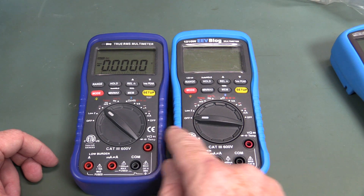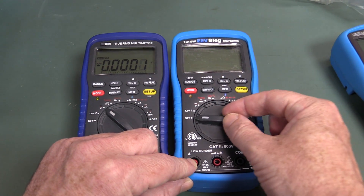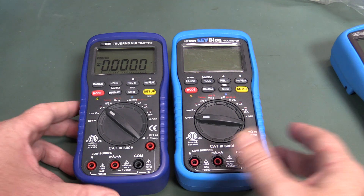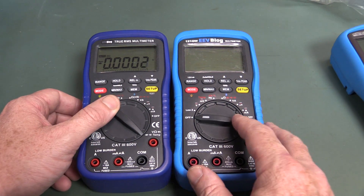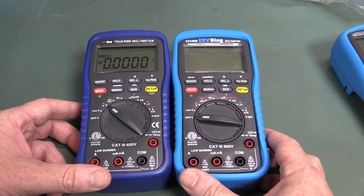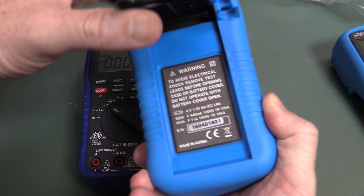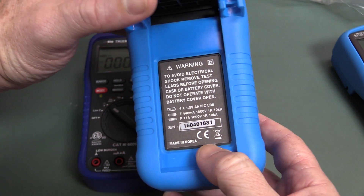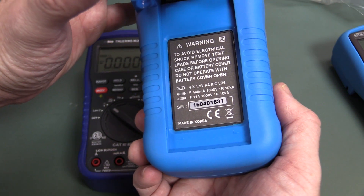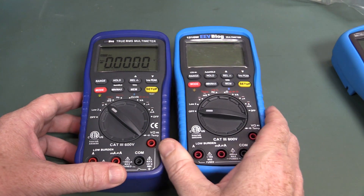They've taken off the CE mark — I did not like that at all. First thing I noticed is the knob's a bit loosey-goosey, so that's not terrific. But once again, this may not be the finished product. Is that like a 3D printed top? I'm not entirely sure. They've moved the CE to the back. They've got the real sticker on the back — made in Korea. South Korea, that is. Not North Korea. And yes, they've got a serial number — I don't know what their rhyme or reason for their serial numbers is. But that is the real deal.